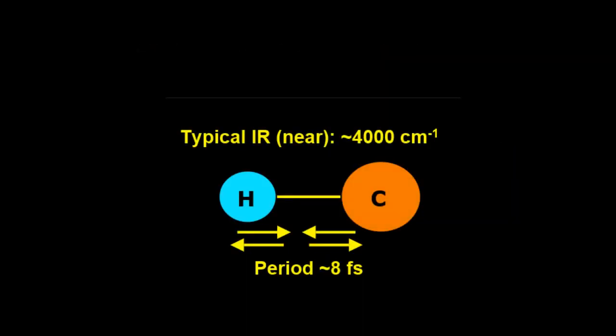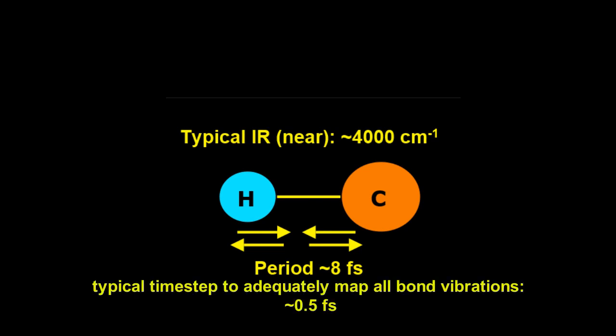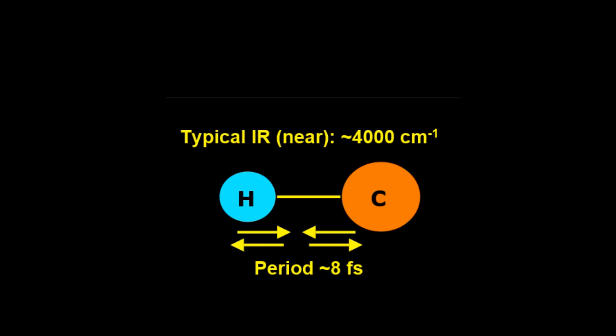For instance, bonds that are connected to light elements such as the hydrogen atoms will vibrate faster, and thus the value of the time step must be small enough to account for this. Normally, this value is in the order of 0.5 femtoseconds. However, if the bond length is fixed, this will effectively remove the fast vibrational motion or the degrees of freedom, and thus the time step can be increased.